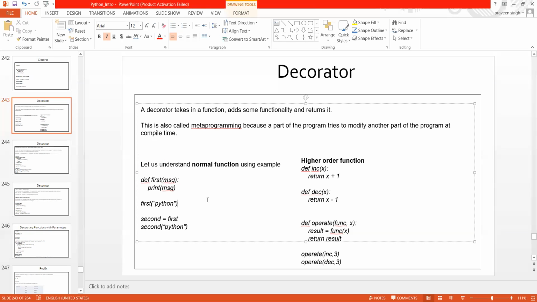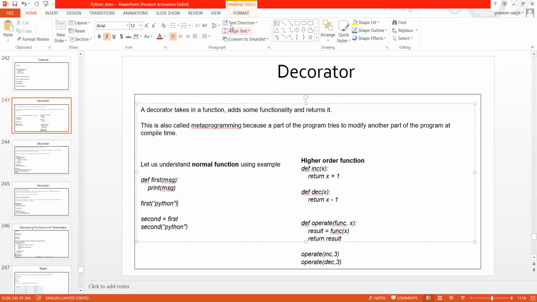I don't know how familiar you guys are. Truly speaking, when I see code on a presentation or any sort of document, I really don't feel like reading it.